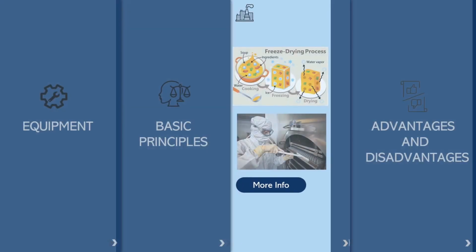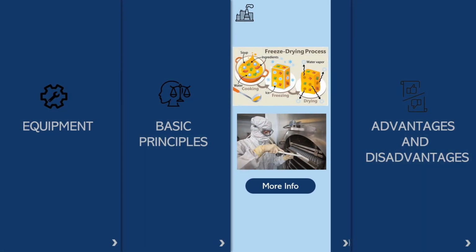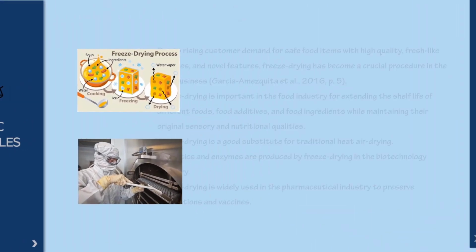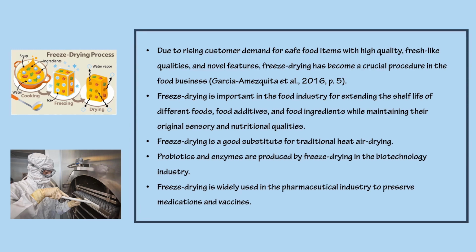The process of freeze drying that is used in industry: due to rising customer demand for safe food items with high quality, fresh-like qualities and novel features, freeze drying has become a crucial procedure in the food business. Different foods, food additives, and food ingredients can be freeze-dried to extend their shelf lives while maintaining their original sensory and nutritional qualities. Due to this, it serves as a good substitute for traditional heat air drying.